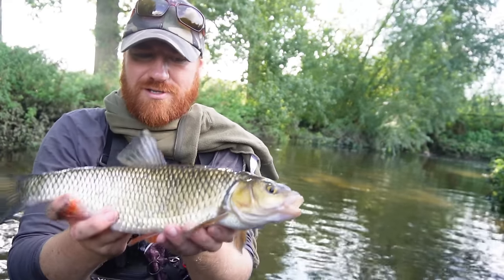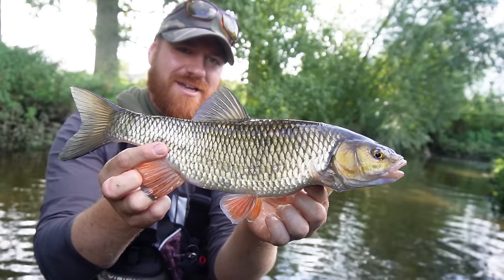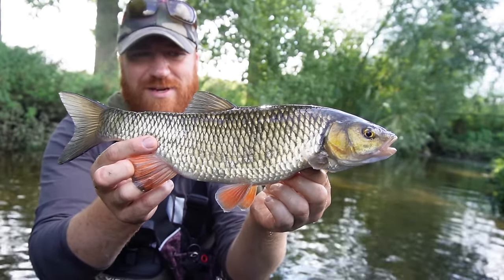One last look at this one. This is the smallest chub so far of today. Still pristine like all those other fish I've caught though. Probably a fish of a couple of pound. Right, let's get him back. See if we can get maybe one more.